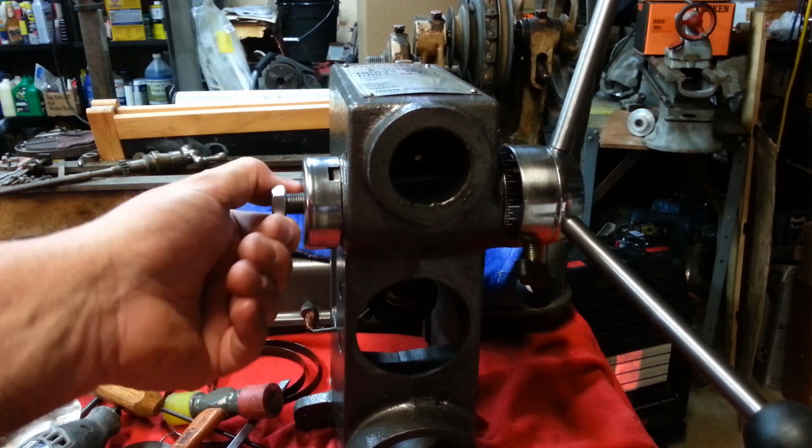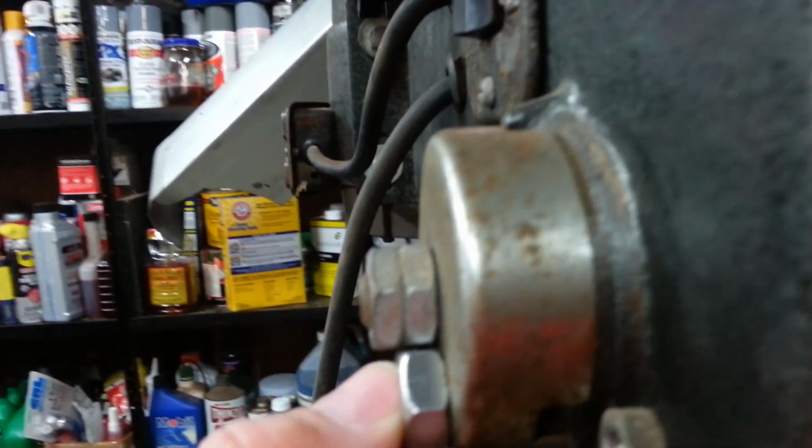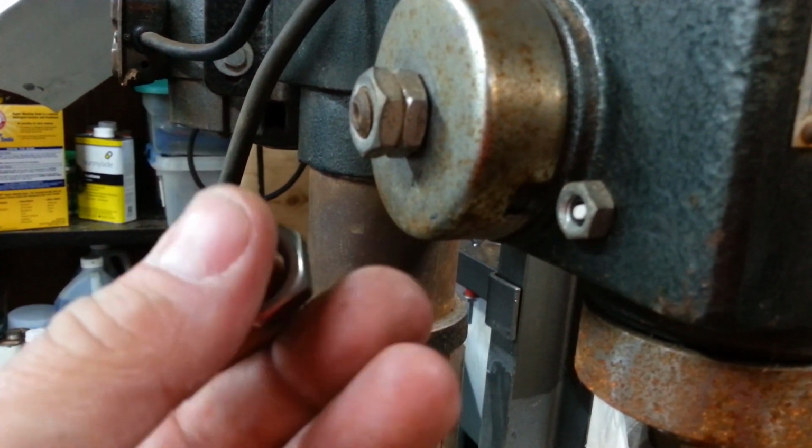Let's go look at it. So yeah, see the difference? So I need a thinner nut, but I can machine these down on the lathe. We can make it nice.